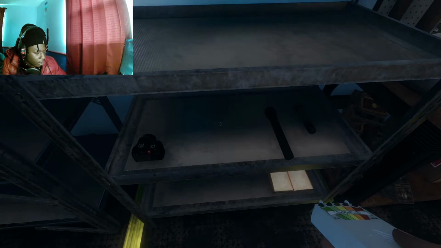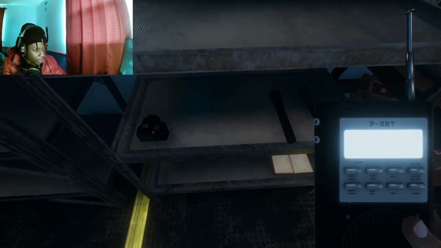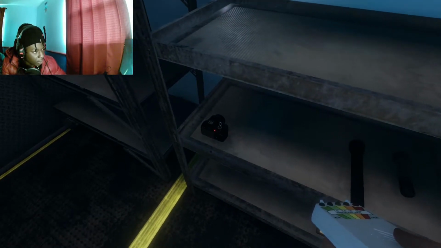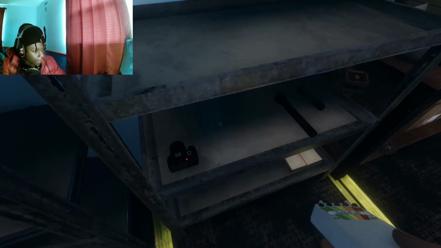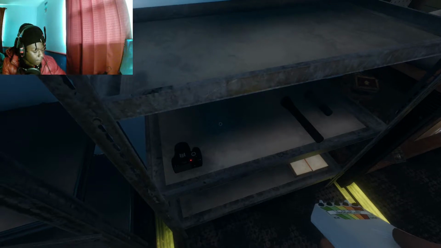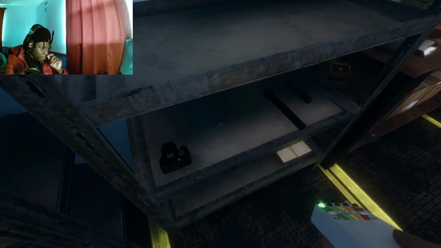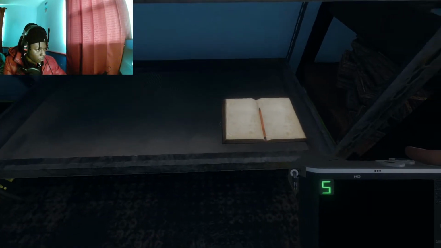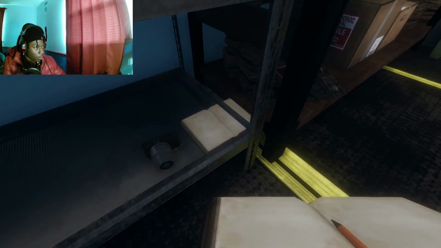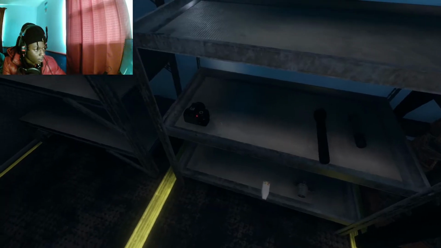How do I drop it? How do I drop stuff? I think I could just switch it out. So there's no way to drop this. There we go. It's G. I figured it out. I figured it out. Yes, sir. Stand up.